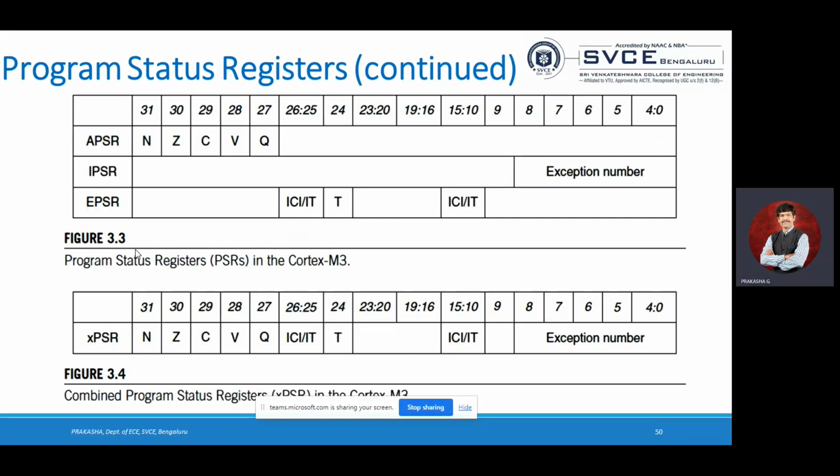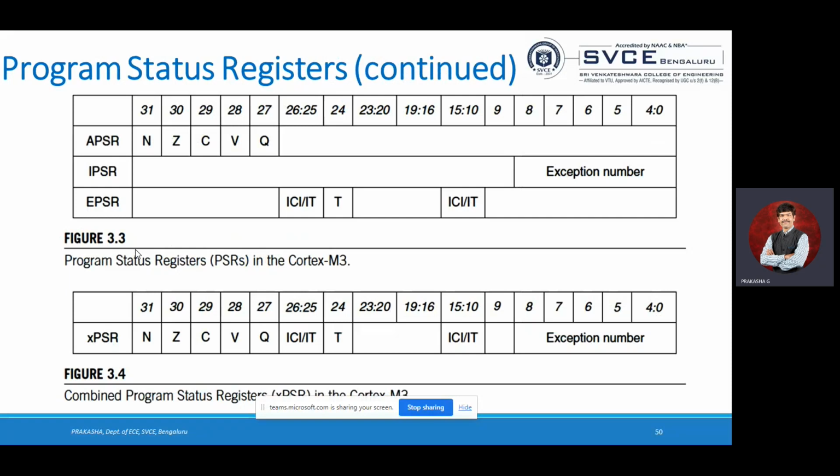Take an example. I have given 25. R1 is 25. R2 is minus 50. What will I do? I will do 25 plus 50, that is R1 plus R2. The result will be minus 25. Immediately the MSB of the PSR is going to become negative. The previous value was positive, and now the MSB of the PSR is negative.